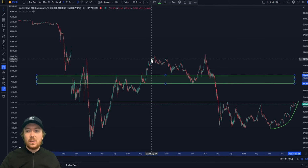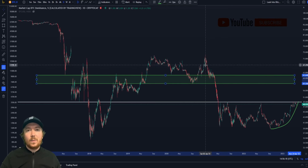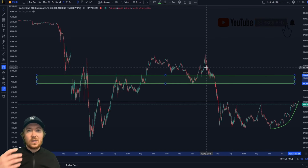But for the reasons we discussed previously, I personally don't think this is going to increase too substantially like we have seen previously. However, if we do see this, this may be a good indication that Bitcoin is really kicking off a new bull cycle, as new capital flowing into the industry goes to the large caps such as Bitcoin to really drive up and drag along all currencies behind it. And then after we've peaked maybe in our next cycle, we'll start to see this dominance decline as money flows into more speculative assets, as people, like we said, try and squeeze out every little bit of profit possible.